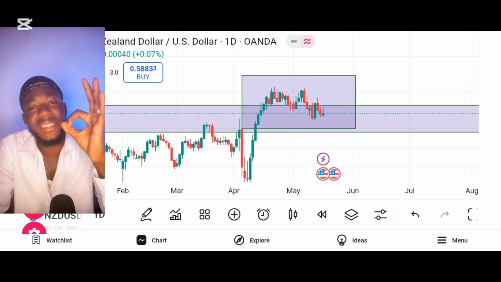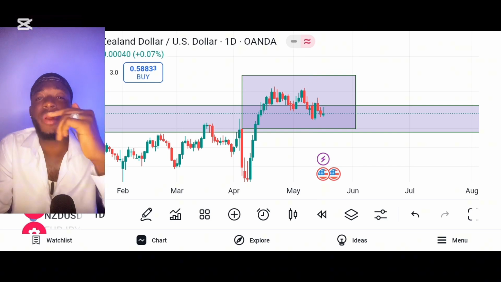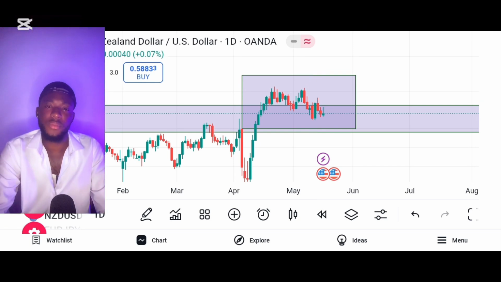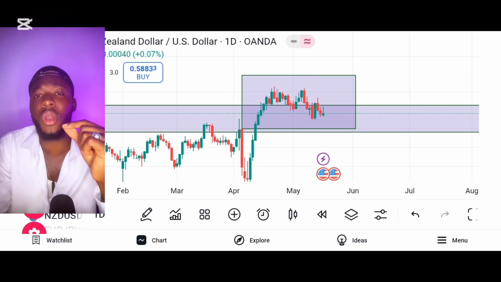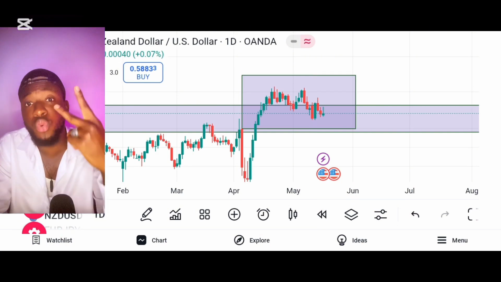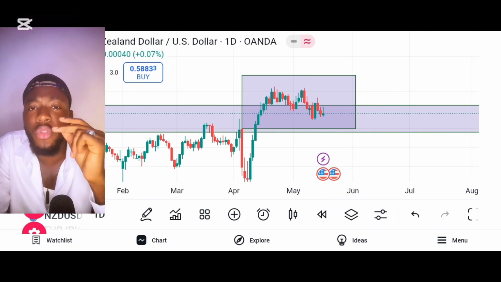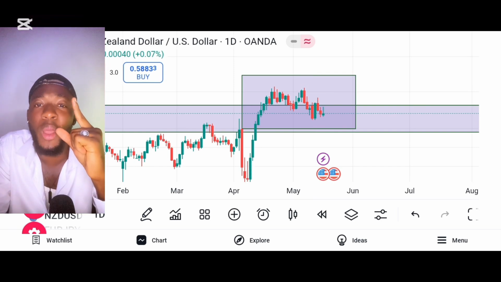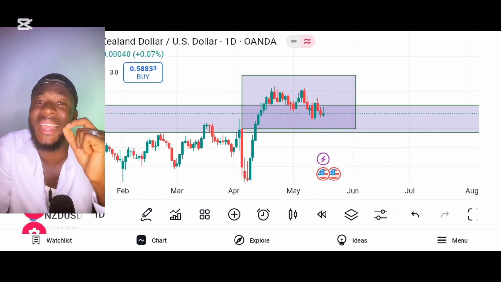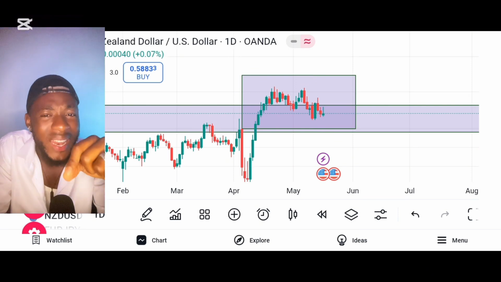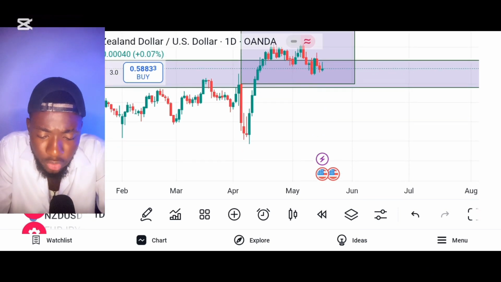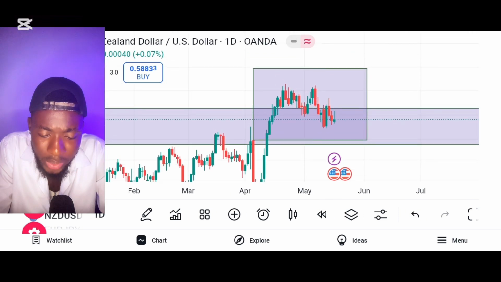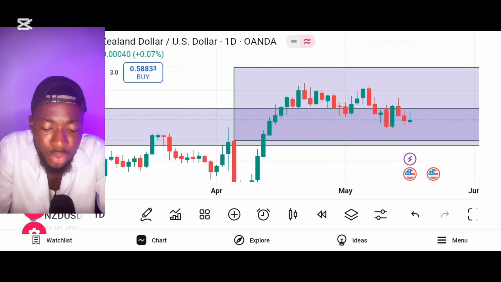Okay, so the next thing you also want to look out for is the break of structure to the opposite side. Once you see this break of structure, I usually talk about 3 breaks of structure, but usually 2 is also enough. Once you see 2 or 3 breaks of structure to the opposite side, do not enter that trade. Especially if it's at an area or a key level, an area of value, do not enter that trade. Why do I say that? Now, a break of structure is just the way the market tells you that it's about to change direction.